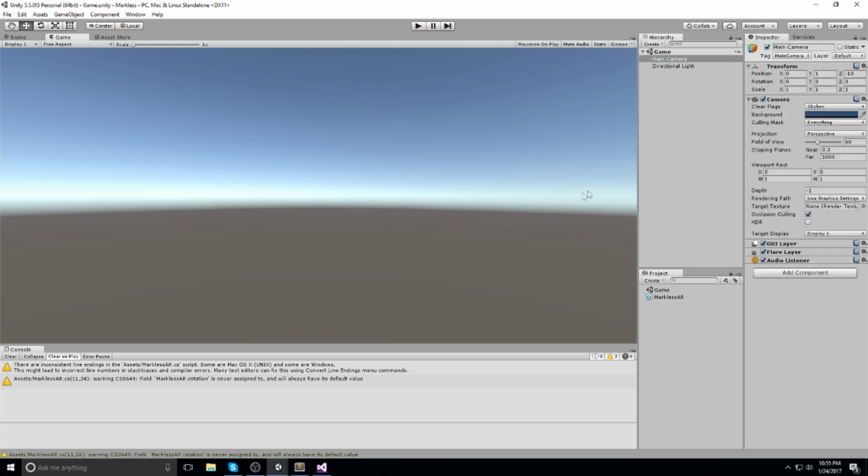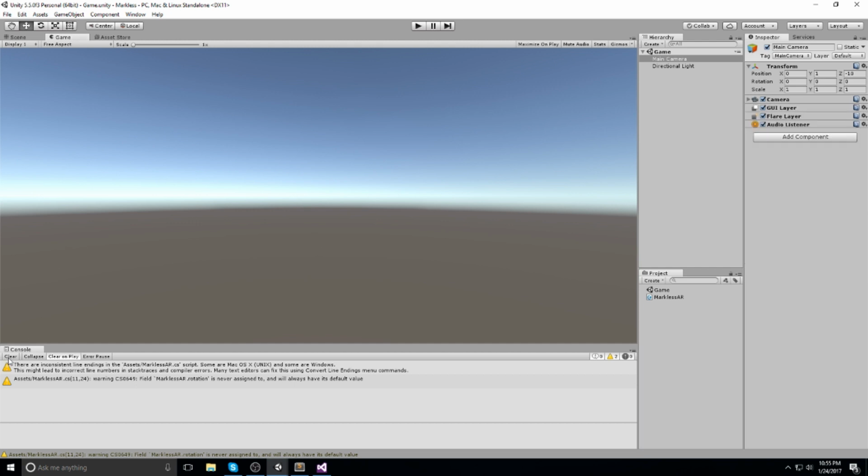Now we've got weird setting up to do because we're going to be using 2 cameras in this case. And let me explain to you why. We are displaying the raw image, and that raw image is going to be considered as a UI piece, and the UI piece is usually rendered on top of everything. We don't really want that. We want to have a background camera, a camera that is actually shown in the back, and we can have 3D objects in front. So let me actually show you how we go about it.